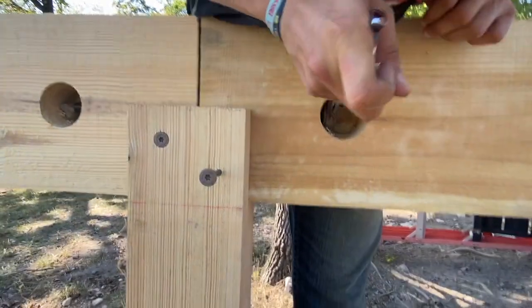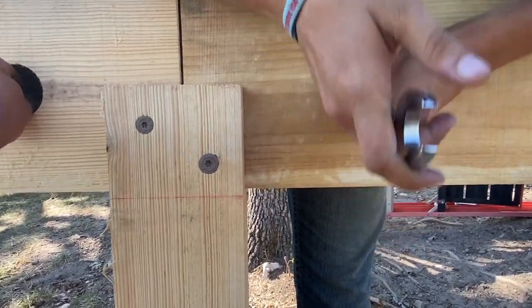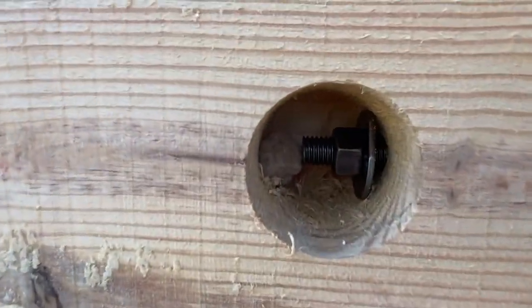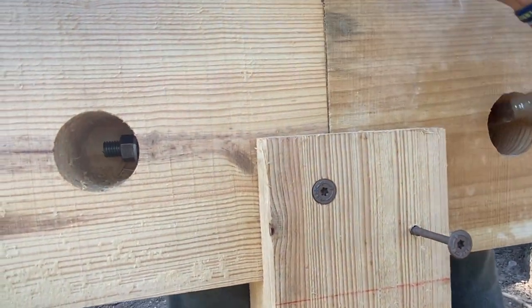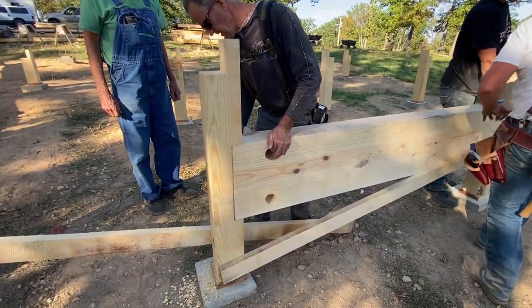We're gonna pull these together. Nope, wrong way. Oh, hold on a sec. Oh, you guys have a rock in there to stop it? I put the rock in there. I did. Yeah. That is high tech, bro. There we go. Slid right in.